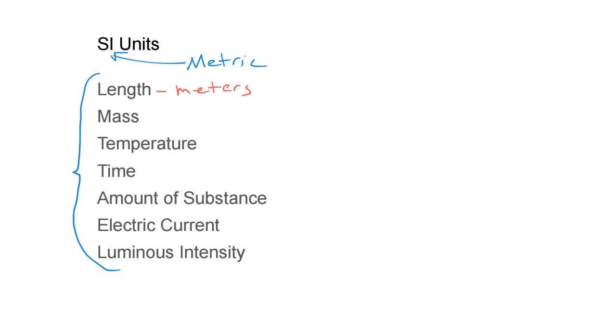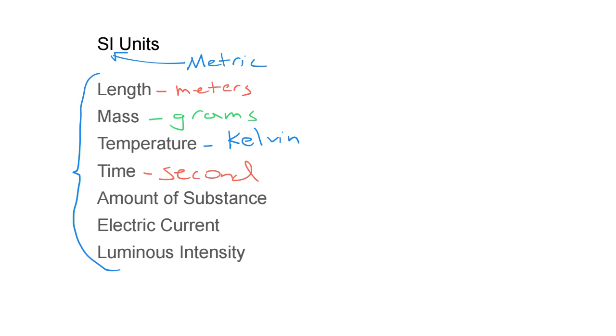If we're doing things in metric, we never use feet or yards or inches. It's always meters, which can then be adjusted with a prefix if we're dealing with something really big or really small. Mass, the metric unit of mass is grams. Temperature, Kelvin is the SI unit, although Celsius works for most things because we tend to just worry about temperature differences. And with Kelvin and Celsius, it's the same. Time, the basic unit is a second.